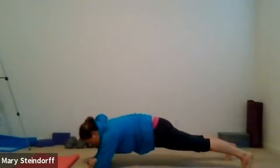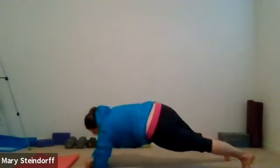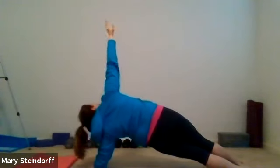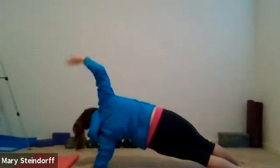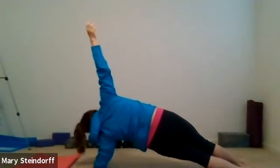Squeeze those glutes, squeeze those abs. 10 seconds until we go to the left side. 5 seconds. You got 3, 2, 1. You're turning to the right, so left arm is down. I can't see right now, so don't be cheating. But I do have eyes in the back of my head. Okay, in 5 seconds, we're going back to our regular plank.